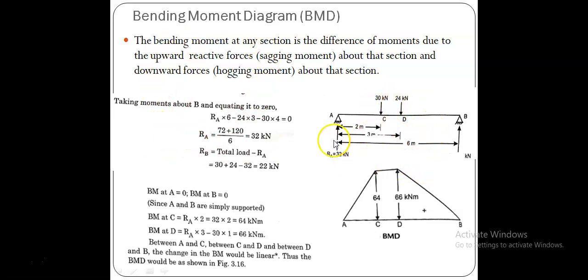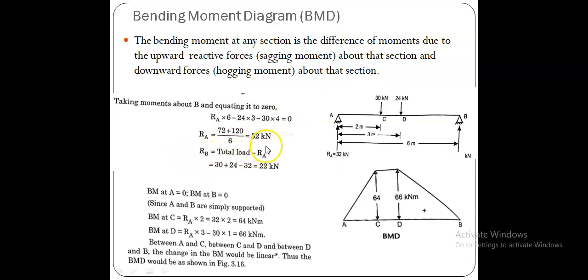So let us take this problem. As usual, first we must find RA and RB, for which we write the equilibrium equation sigma MB equal to 0. Therefore RA into, these are all clockwise. I put the positive sign for clockwise moments and negative for anti-clockwise moments, so that I form the equation like this.